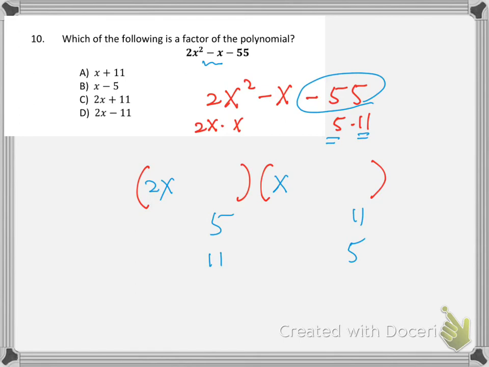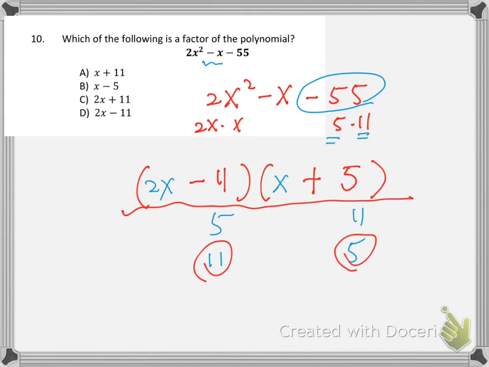So how can we do that? 2 times 5 is 10, and 11. So 10 minus 11, we get -1. So now we need 2 times 5, so 5 is here. We need 11 there. And we need -x, so it's 10 minus 11. So 11 is negative, this 10 is positive. Then we get the factorization. So you see 2x minus 11, D. X plus 5 is not there. We got the same solution, same answer.